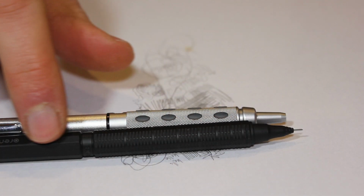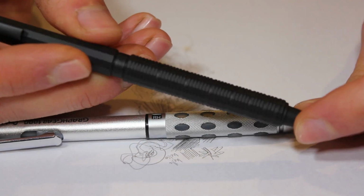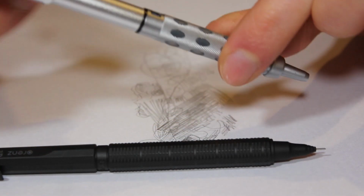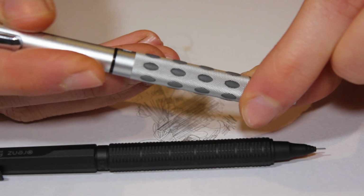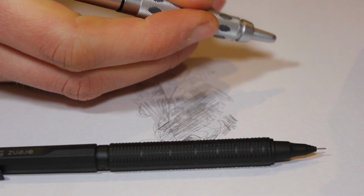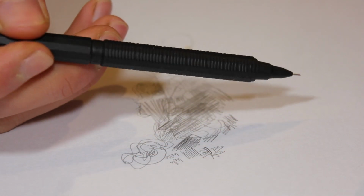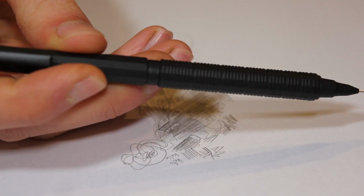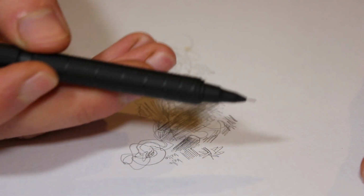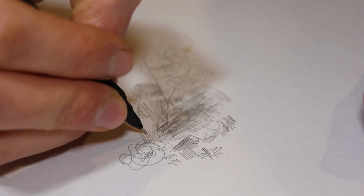It's a very simple and very effective design. The grip on the Nero is longer too. In fact, the whole body of the Orenznero is a lot grippier than the smoothed, polished metal of the Graph Gear 1000. That gives me no grip at all. All the grip is here, which is pretty good. It's good grip. But if I wanted to, I could grip it all the way up here, you know. But why would you when this grip is so incredibly long? I have no idea. Okay, I said I was going to do some drawing with this, wasn't I? Okay, I better begin so I can tell you what it's really like.